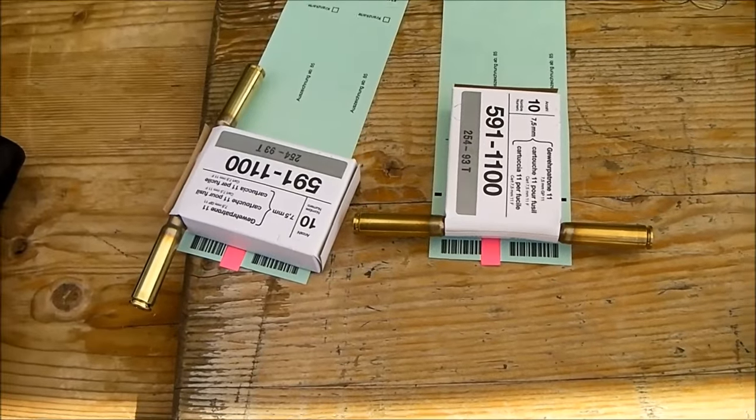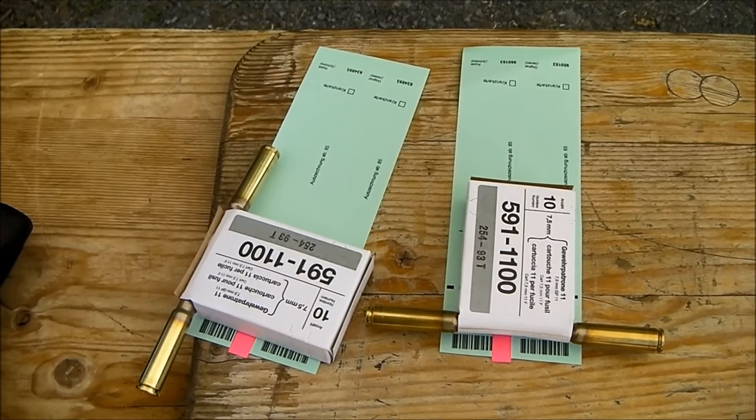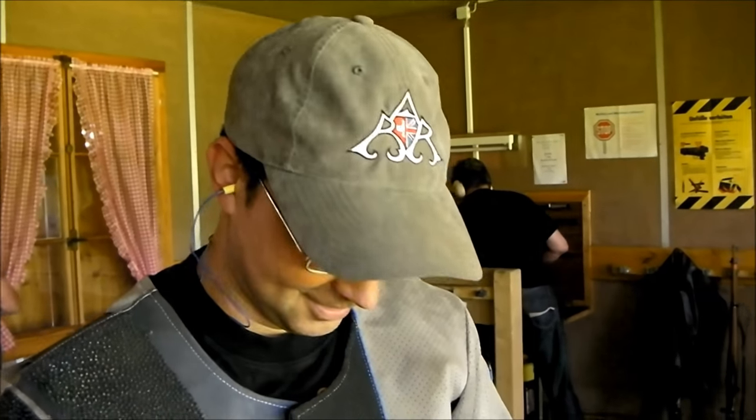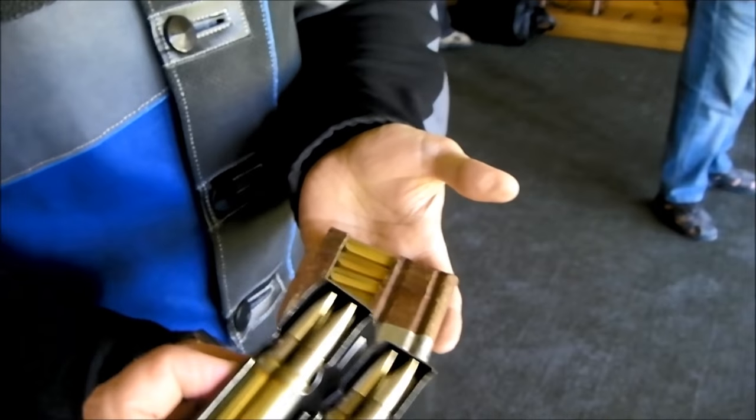So we've got our ammo and we've got our scorecards, and let's go and find a spot on the range. What we're doing here is two sizes, three single shots, one series of three, one series of four, no timing. So the chap is correctly attired in the eyewear department. He is using one magazine and one charger. I'm using two magazines. Because reasons.